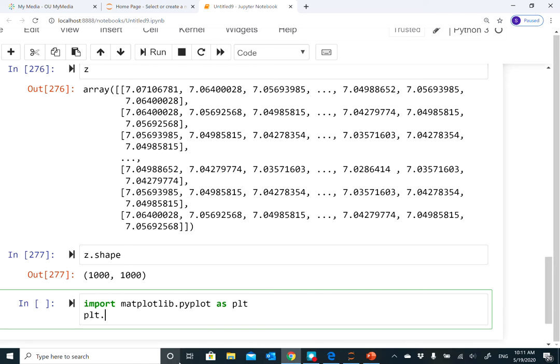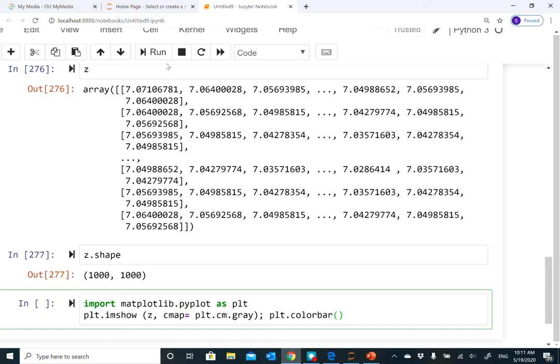Then under plt we use the imshow function, which creates an image plot from a two-dimensional array. So we need to pass a two-dimensional array, here z, which is a matrix. Then the color map, the keyword is cmap. It's under plt.cm, color map, and then gray. So it will be the gray scale. Also, we want to see the color bar because it's like an image. So plt.colorbar.